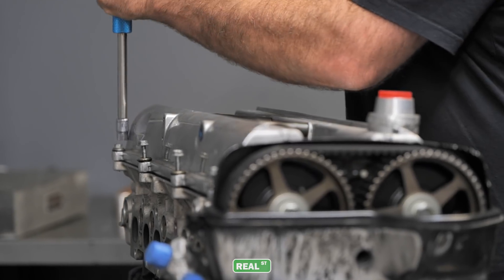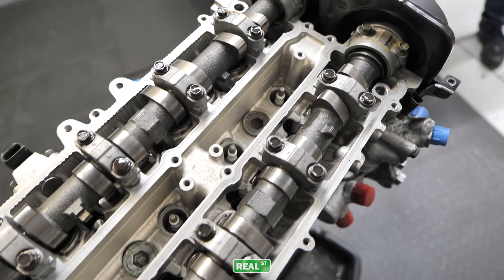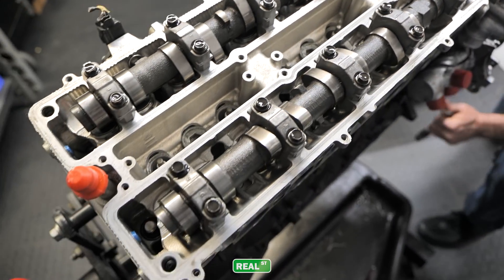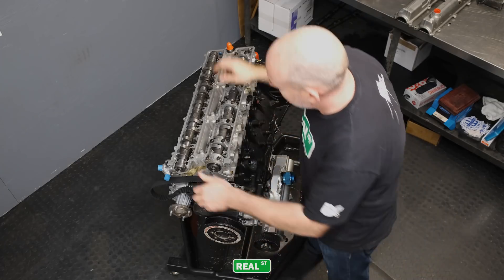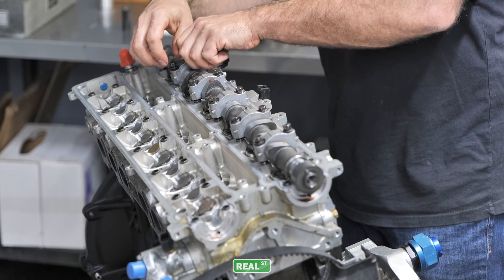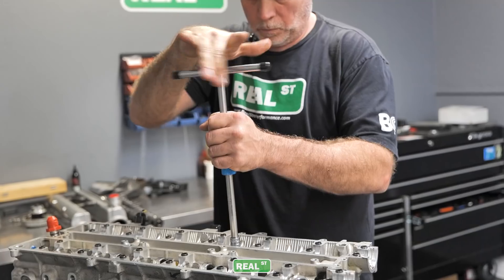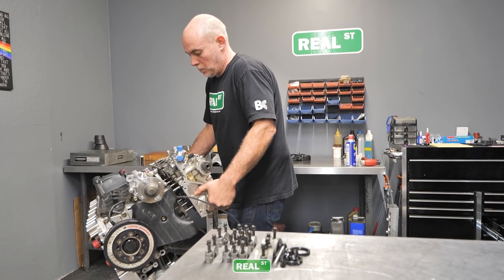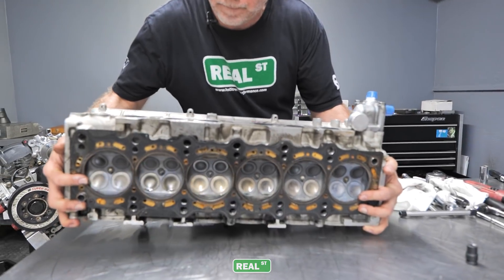For those of you that don't remember, this engine is a RS 1600 with a 90 millimeter Bryan-Krauer crank. The cylinder head had been with the car for quite some time, but the bottom end was new since I got involved in the program. For those of you with sharp eyes, you'll notice the back of the water pump has been modified — that's an effort to keep water flowing, because it is a long course and you have to try to mitigate heat the best you can.